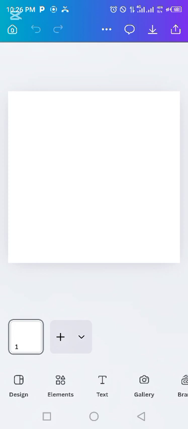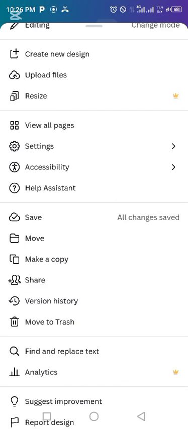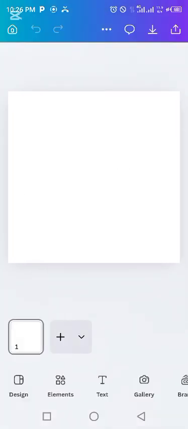Look at so many features. Look up, some are active with 3 dots, comments. This is the 3 dot at the upside, showing me so many things, upload files and make copies and all those things. So you explore that. We have comment beside it upside, and we have download and upload there, the up layer. And then coming to the down layer, we have design, elements, text, gallery, brand, upload, tools, projects, and apps, and magic wand, and frame maker.